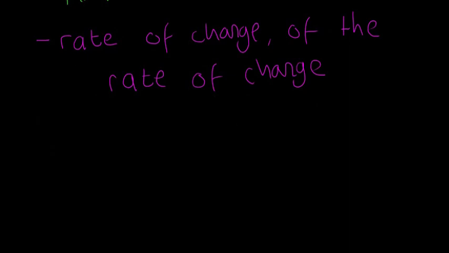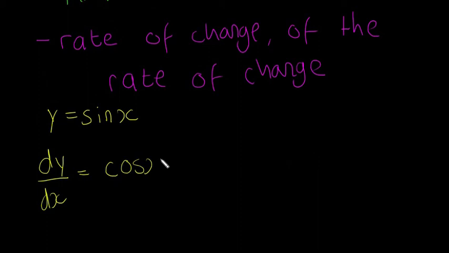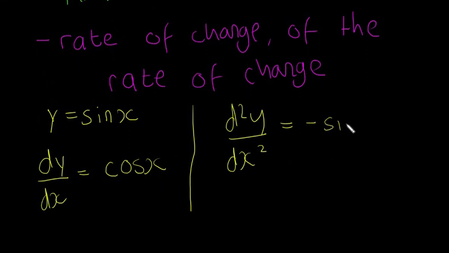And then kind of a tricky example. Not tricky, but it's kind of a different one. So if you have y is equal to sin x, then we know that dy dx is going to be equal to cos x. And again, you can differentiate that again. And d²y dx squared is equal to now minus sin x. Because if you differentiate cos x, you're going to get minus sin x.